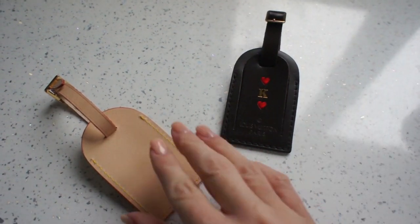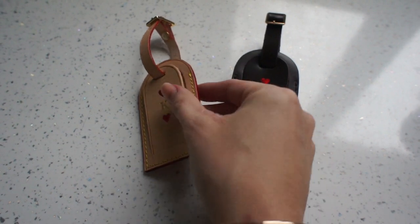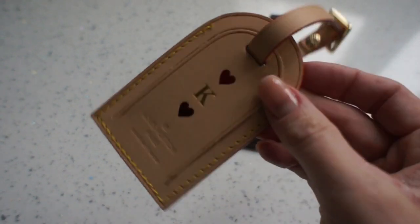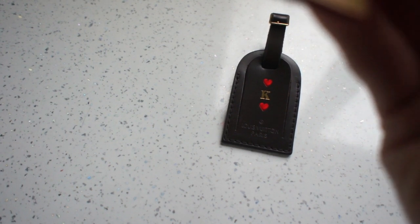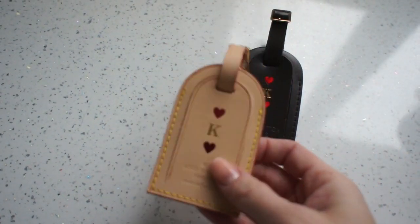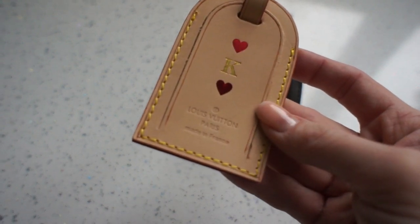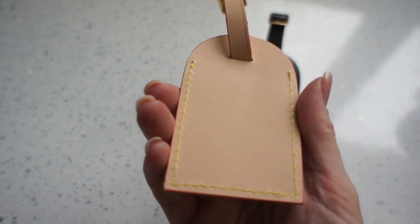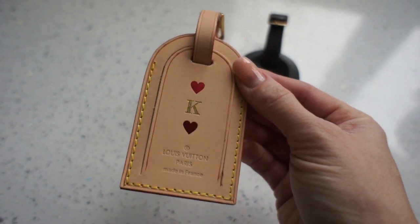Let's have a look at the other one. It is beautiful. This is the light coloured one, and again I had the same, so this is for my other bag. The strap is nice, the glazing's done nicely on both, the stitching's nice. There's a bit of a mark, oh no, it's just where it's been cut, so it probably just wants a bit of a wipe. I don't know if you can see that. Louis Vuitton Paris made in France. That's where it's been cut. The stitching's nice, like I said. The back stitching's okay. So it's not bad. I just thought they would look pretty hanging off my handbags.